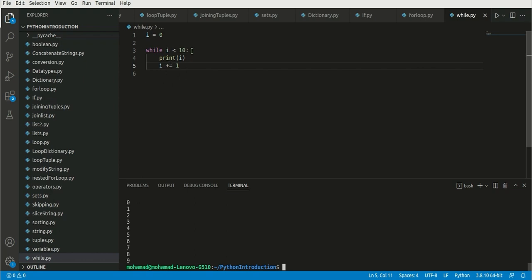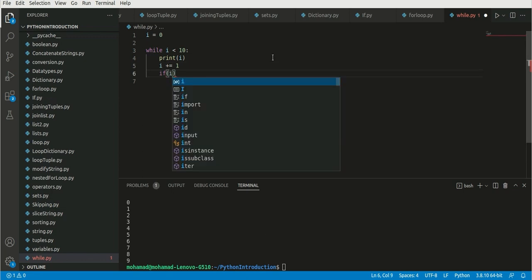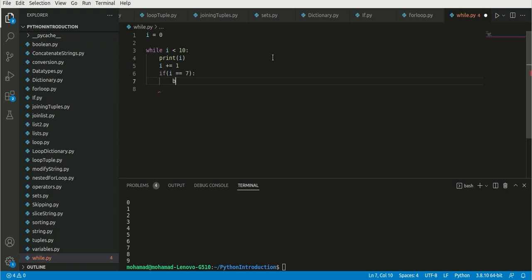As you may remember, in the previous tutorials we had true instead of this condition here, and we also had a break. Here we didn't use true and we don't have the break, because we have another condition. However, if we want to add another rule, for example, if i equals 7, we can break outside of the loop.